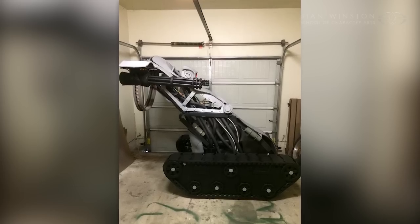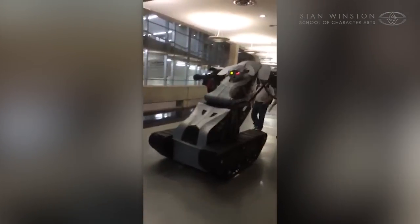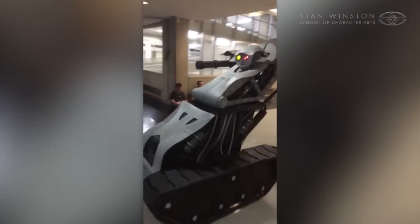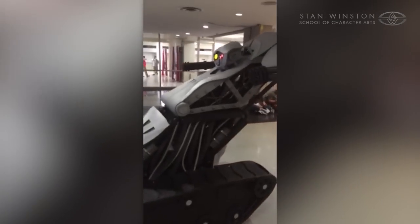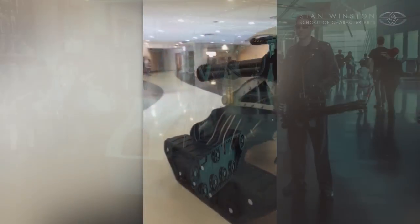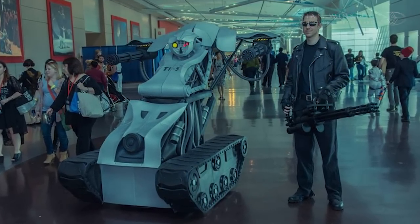Overall, the project took a month to make and we were extremely happy with how it came out. Right after, we loaded it up on a large truck and took it to Dallas Comic Con. We inserted mesh screens all around inside the cockpit so no one could see the driver from the outside, but it still allowed the pilot to see around. We really hope you all enjoyed this project and we would like to thank all our family and friends for all the support and encouragement.